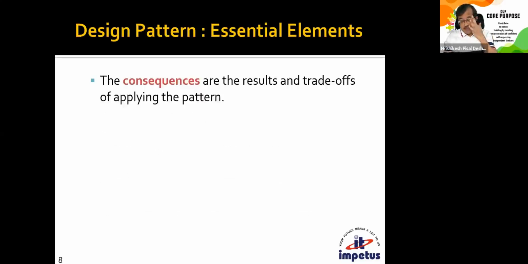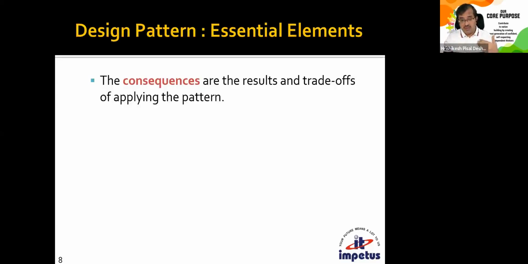The consequences, this is something very important. It's a trade-off of applying the pattern. What if I had not applied the pattern? Was it better? What if I use this particular pattern? Is that better? And what is the cost-benefit analysis that we'll do? If I had not used it, and if I use it, does the amount of effort really justify putting in this additional effort for applying this pattern? We should be in a position to justify it. If you cannot justify, then probably you may not use that particular pattern. The problem may not be that complex that it requires you to use a pattern.